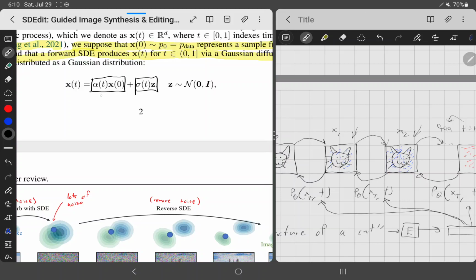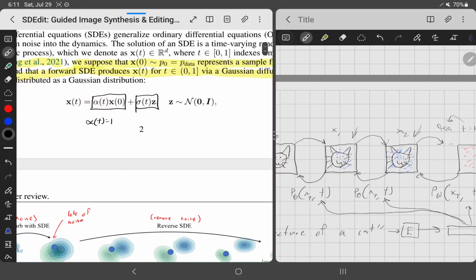So in this case, the derivative of your image, the term in front of your image, would be 0. So you just say alpha t is equal to 1, and sigma t is some term that increases the noise with respect to t. So as you go forward in your differential equation, you add more and more noise.